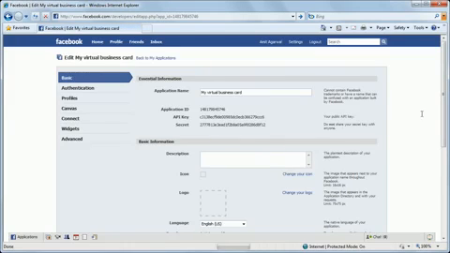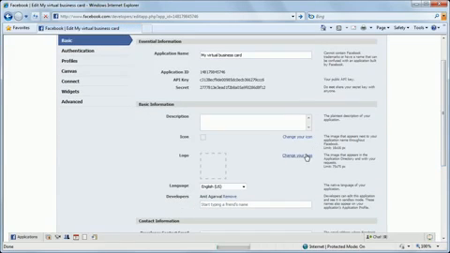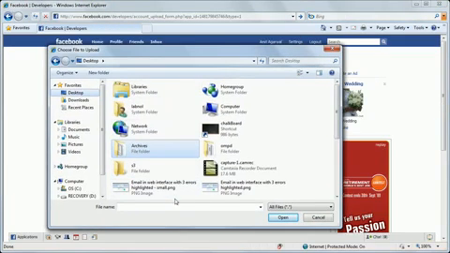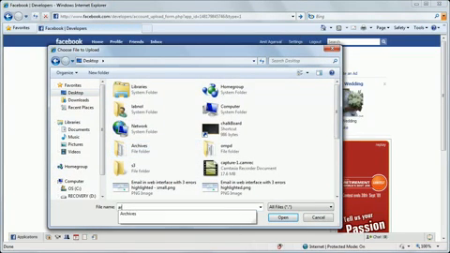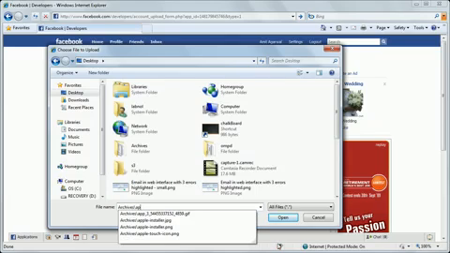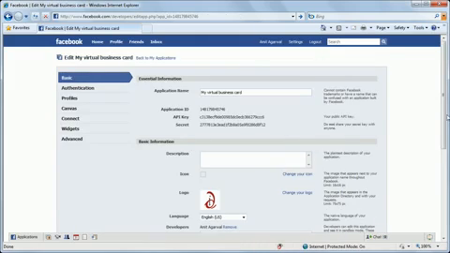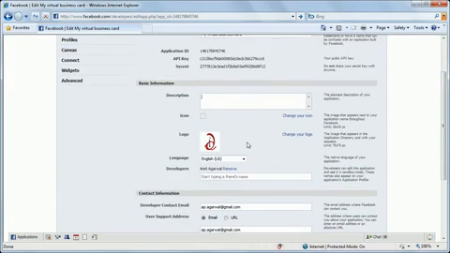Now the basic stuff is in place, so let's associate a logo with this application. That just makes it easy for people to recognize your apps. You can use the blog logo or anything else. So we'll just upload an image to our application and Facebook will automatically associate it with the application. Let's also add a description because that makes it easier for people to find it through the Facebook applications directory.